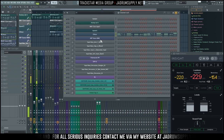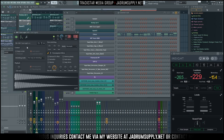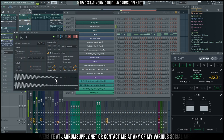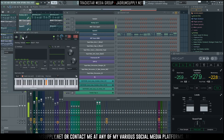So I'm gonna like how this 808 kind of wobbles away. Definitely not like that. So increase the output. Trim it. All right, cool.